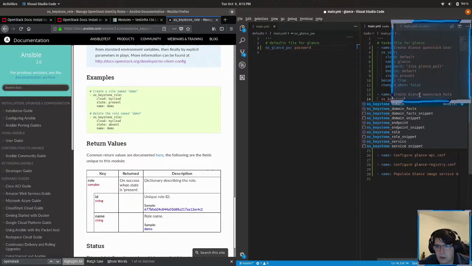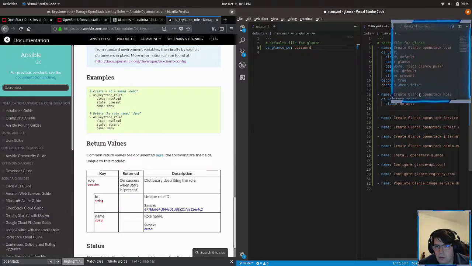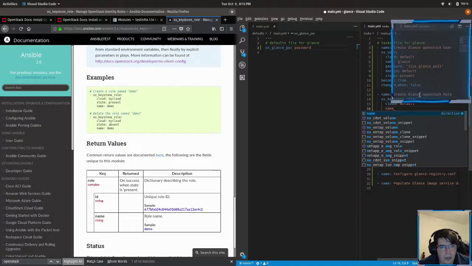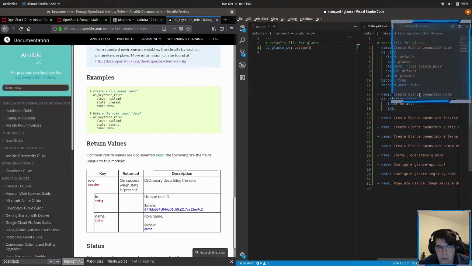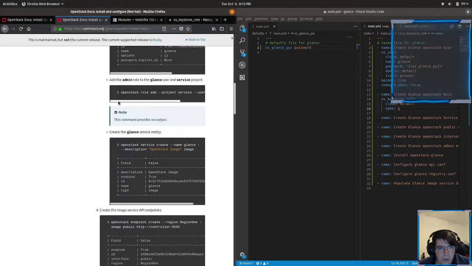OS Keystone role, cloud default, name is, we've just had glance on this one now. Add the admin. Oh, okay. So name is admin.